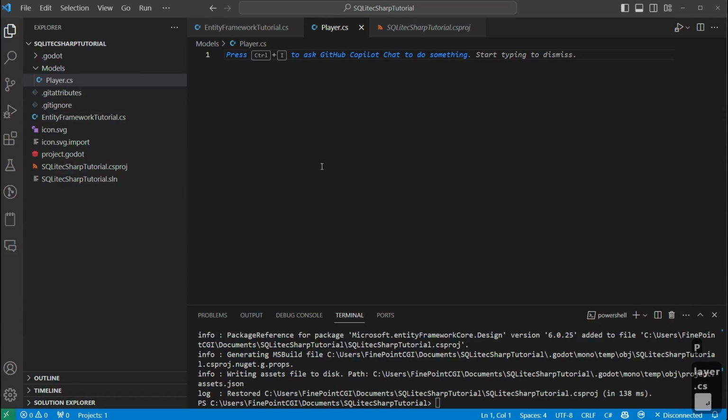Now, I have GitHub Copilot, so it's going to try to automatically do some stuff, so I'll ignore it. But if you see some pop-ups, that's because of that add-on.